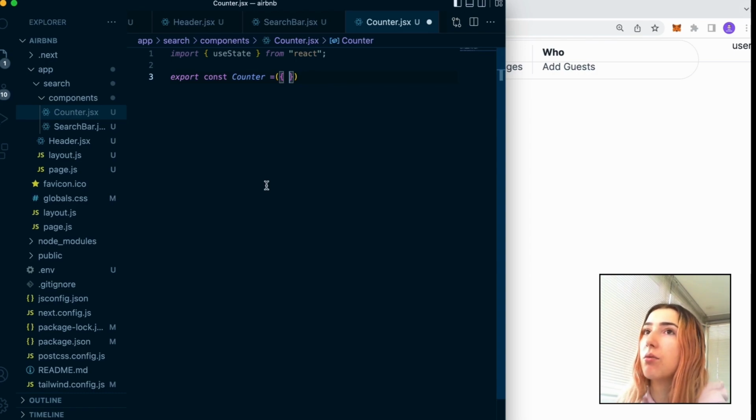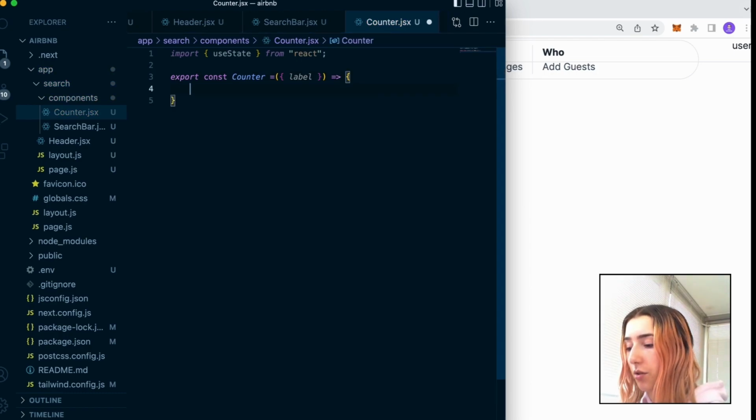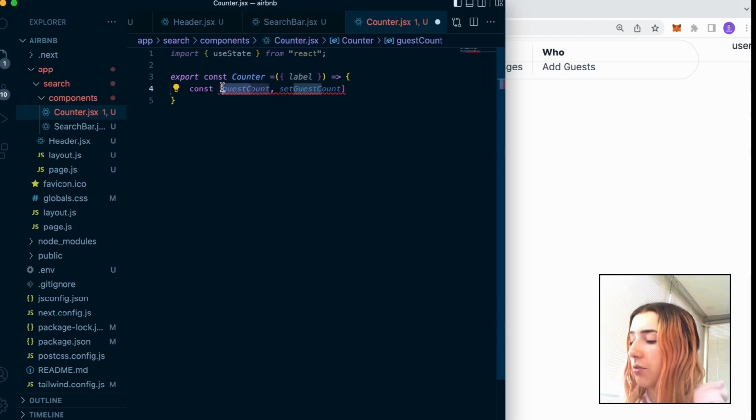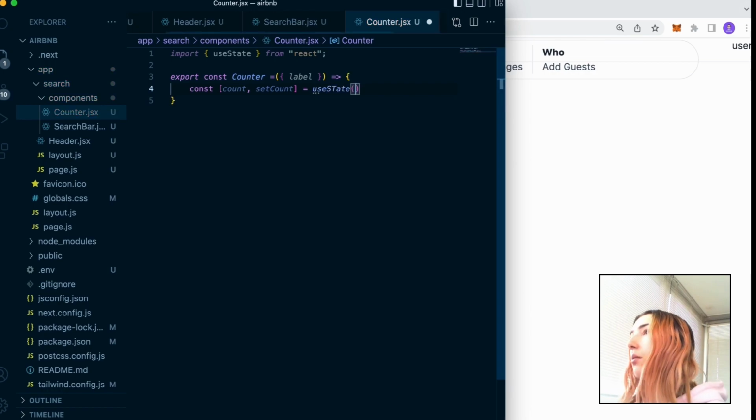So what we can do is pass a label. What's going to show up in this case is the number of guests, and we also, as I mentioned, track the guest count and set guest count. Or actually we can just use count since this is reusable, and set count. That equals useState, and by default this is 0.